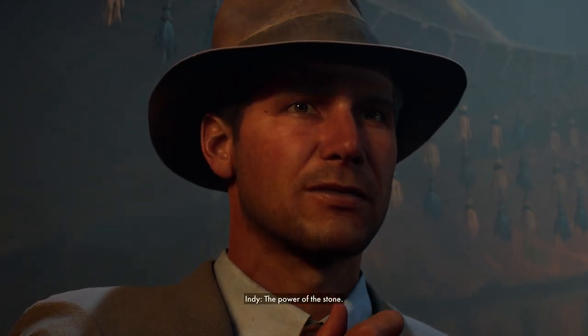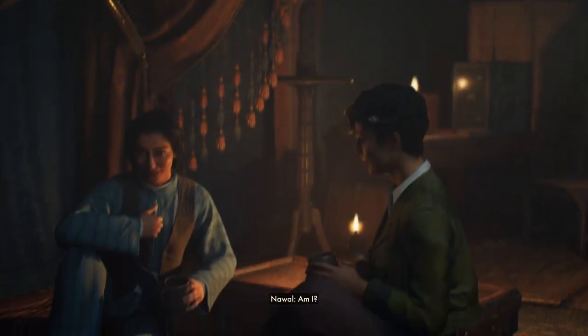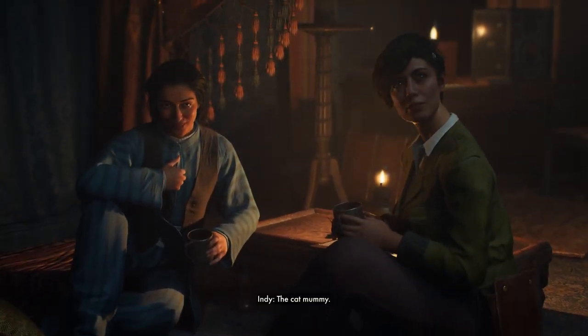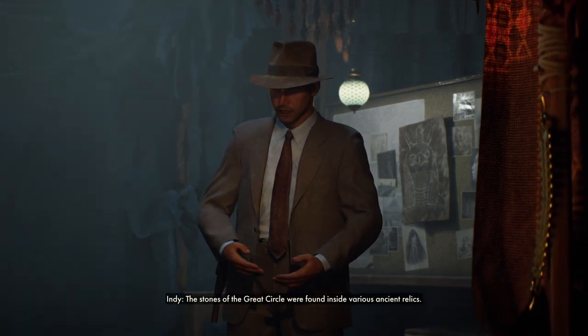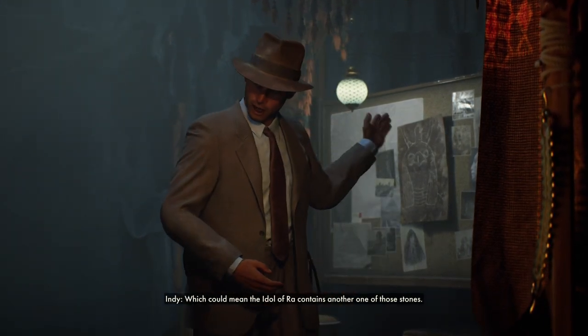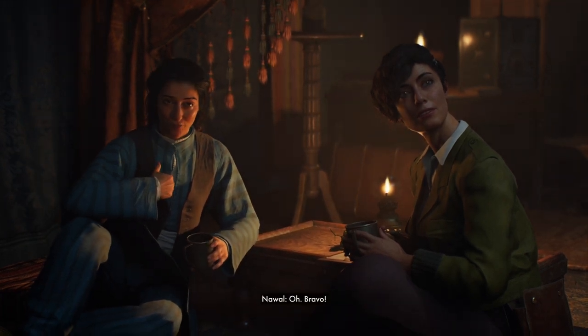Power of the stone. Dame Nawal, you're a genius. Am I? The cat mummy. Sorry? The stones of the Great Circle were found inside various ancient relics, which could mean the Idol of Ra contains another one of those stones. Oh, bravo!